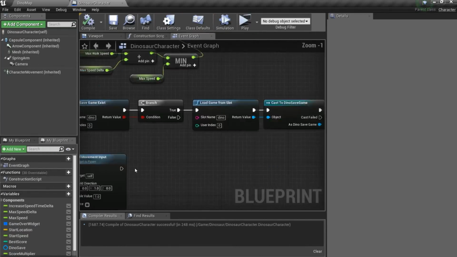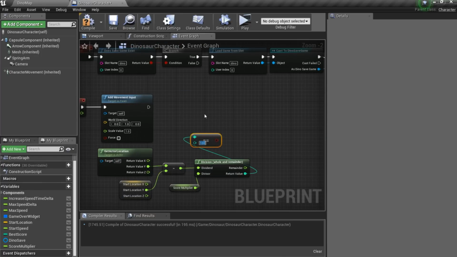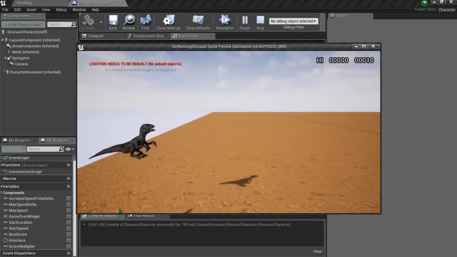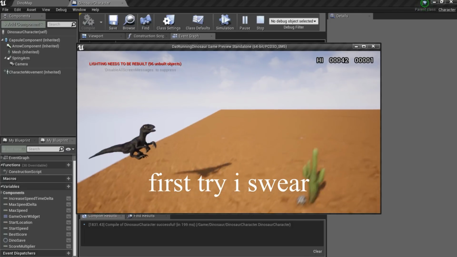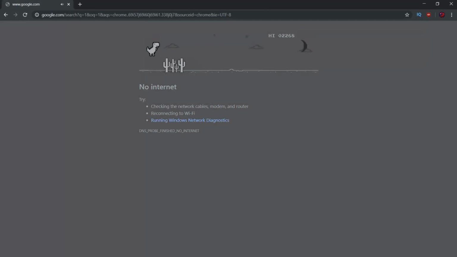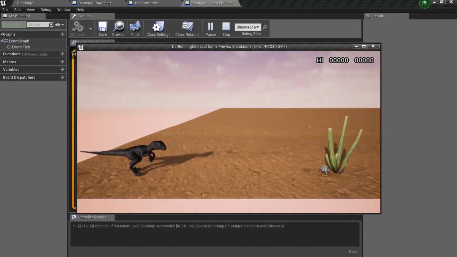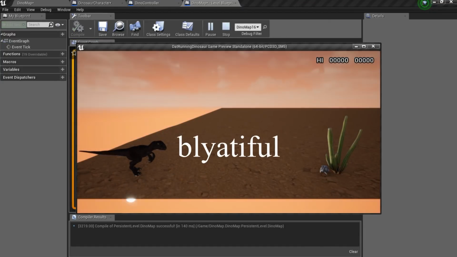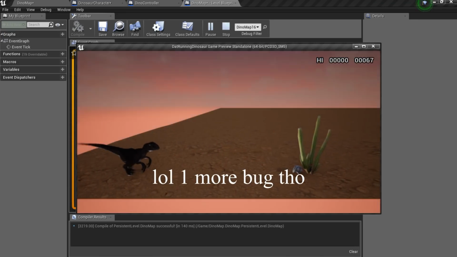Yeah. To play a sound in Unreal Engine 4, you just need to call a function in appropriate moment. So it's kind of easy. Now I wanna add day and night cycle, just like in original game. And we actually need only two function calls to make it happen. Look at this.